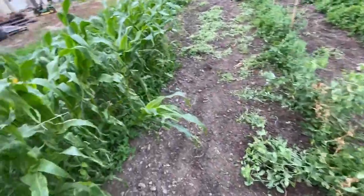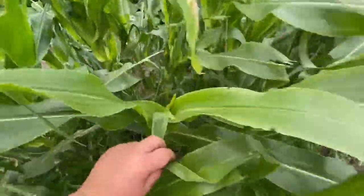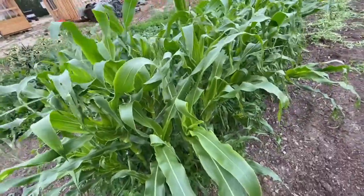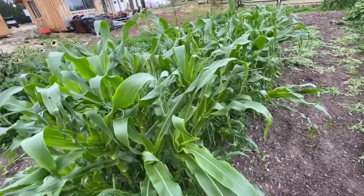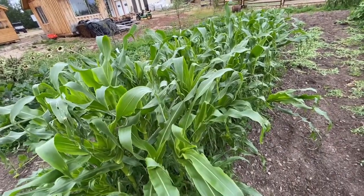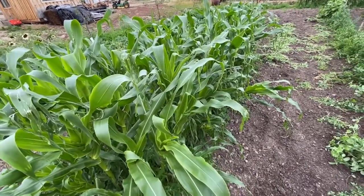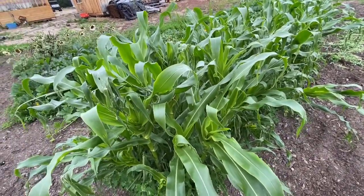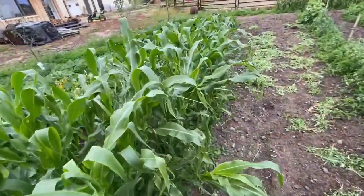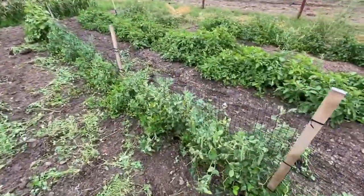But the corn here is just starting to get tassels, and my plan with this corn is not to get full corn cobs to process for the freezer. My intention for this drift of corn is to pressure can baby corn. I know some people think it's weird, but my family goes through baby corn a lot in stir fries, so I would like to preserve some and try freeze drying some little baby corns as well. I think it'd be interesting to try as an experiment.